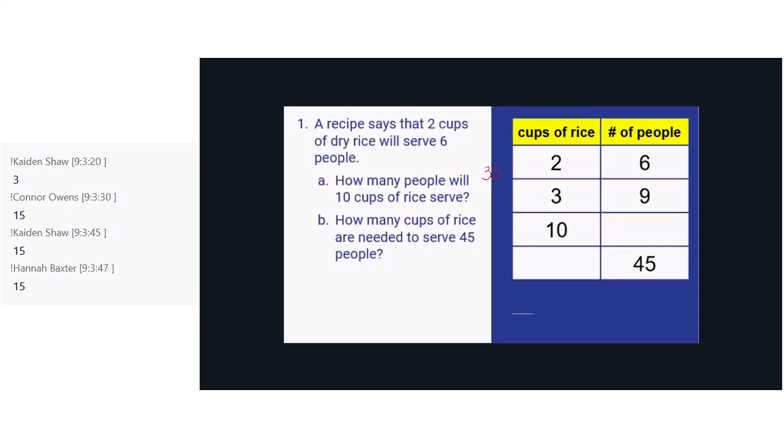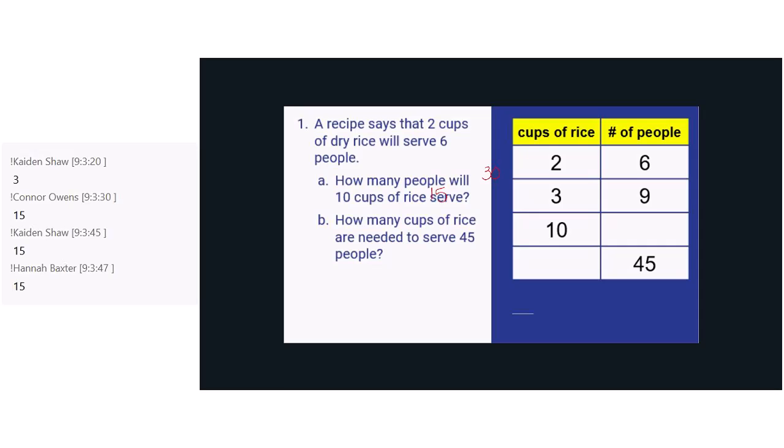Think about this a couple of different ways. Yes, thank you for waiting until I actually asked the question. You can think of it a couple different ways. What number times 3 is 45, or you can do 45 divided by 3. And in this case, we get 15.